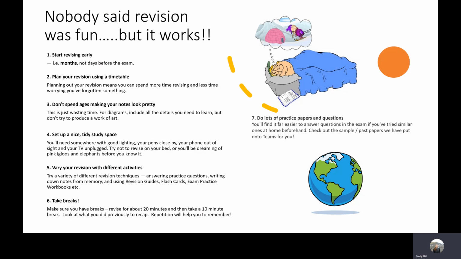Set up a nice tidy study space as well. Make sure all your distractions are put away. My advice is you leave your phone outside the door. Don't try and listen to music at the same time. Vary your revision with different activities. You've seen today that there are lots of different websites. We've given you different revision summary notes and so on. So use a variety of different things so that you don't get bored.